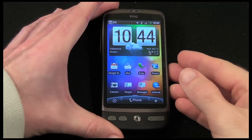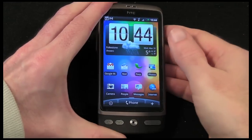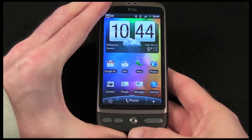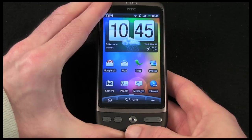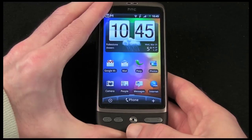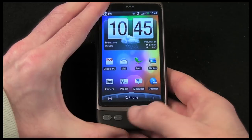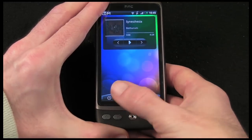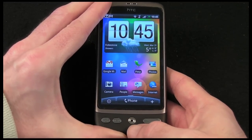Now let's cover what I don't like about the HTC Desire. There are only three things. The first is this optical trackpad. It's absolutely fantastic for viewing photos or scrolling around a web page or a long list of text, but I think it's just too sensitive. When I'm on the home screen, sometimes it picks up accidental input and switches to another home screen, which can be really frustrating.